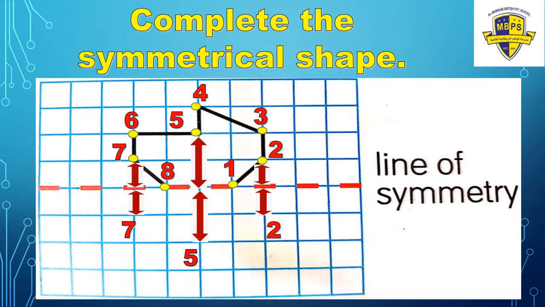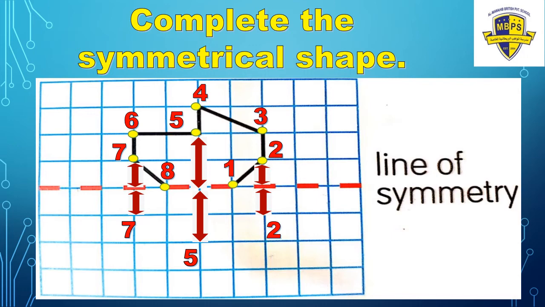Come on students, now let's go to step 2. Can you think and tell me what did we study in step 2? Very good. In step 2 we have to count the number of squares from the line of symmetry to each marking. And then we count the same number of squares on the other side of the line of symmetry and mark out the corners. Now if you look here, number 1 and number 8, they are on the line of symmetry, so we cannot do anything with that.